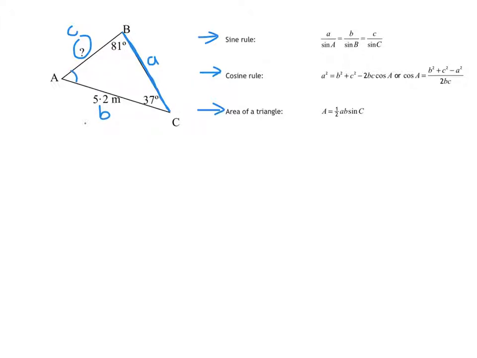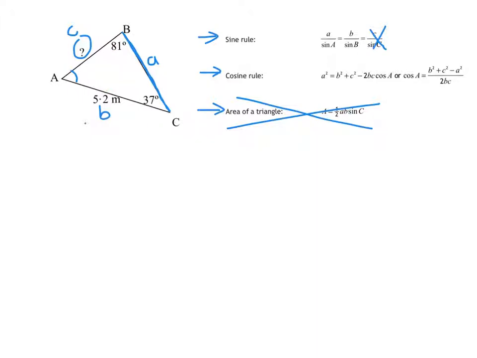Now, after we do that, we think, what information am I using? I'm not finding or given the area of the triangle, so I can rule out this one. Now, for sine rule, I don't need all three here. I can choose any two. But what I do need is two sides. Here you see the two sides on top, A and B, and they're opposite angles. Let's check if I've got that. I want to find this side, I've got the opposite angle, and I know this angle on the opposite side. So great, I can use sine rule because I'm working with the two pairs of sides and angles, okay?